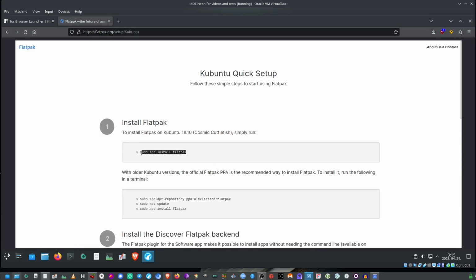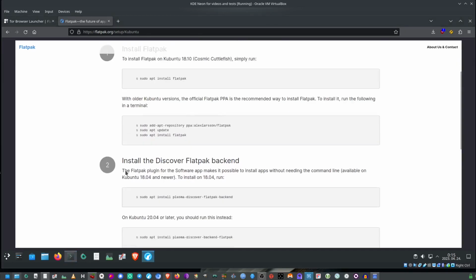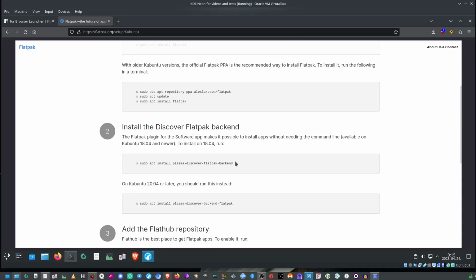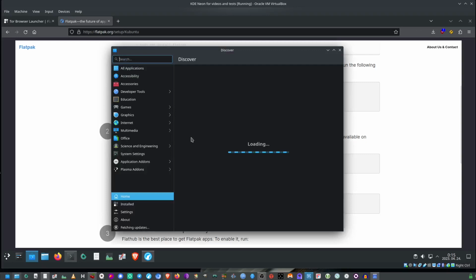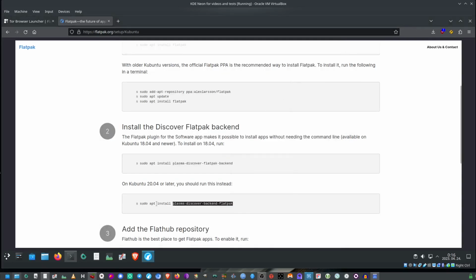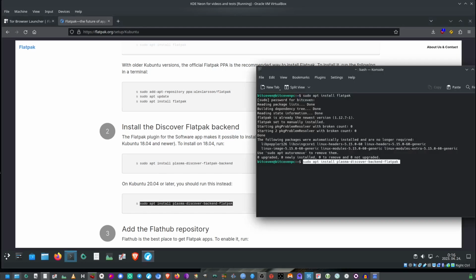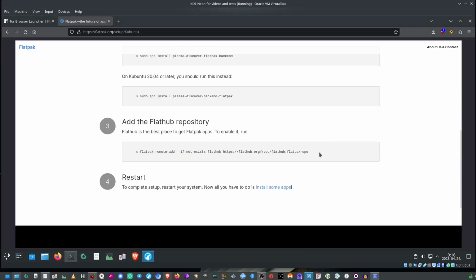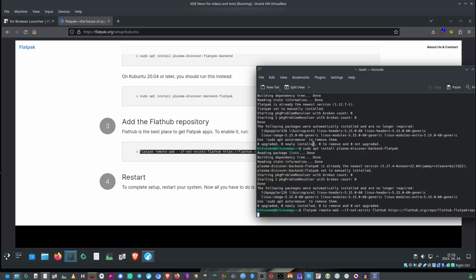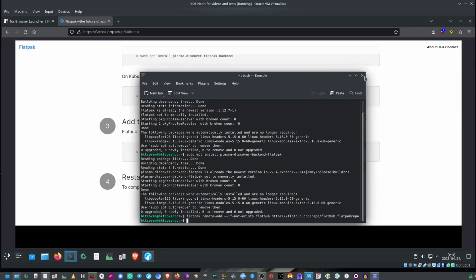The first command will install the Flatpak package. We also want to integrate it into Discover, which acts as the software center of this specific KDE desktop environment that I use. Lastly, it's important to add the Flathub repository, which is the recommended source for obtaining Flatpak apps.